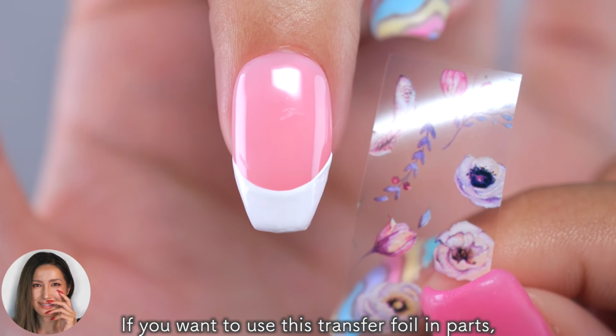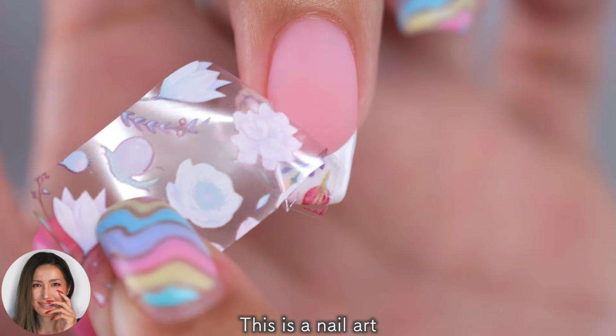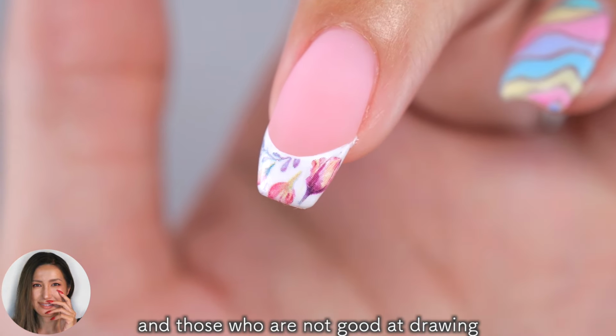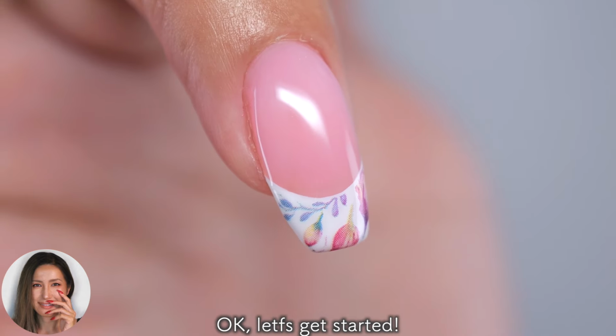If you want to use this transfer foil in parts, there's a little trick. This is a nail art that is especially recommended for beginners and those who are not good at drawing nail art with a brush, so please watch until the end. Okay, let's get started!